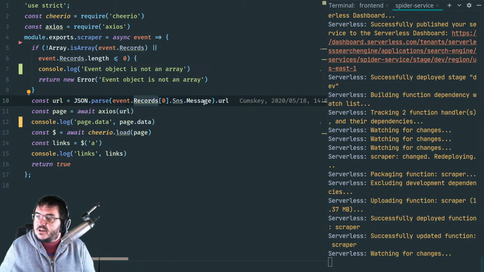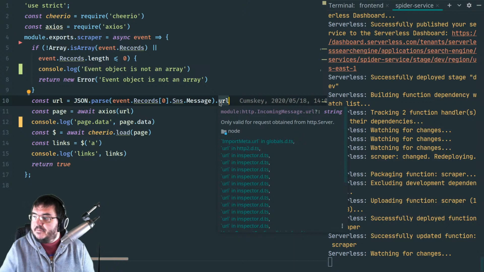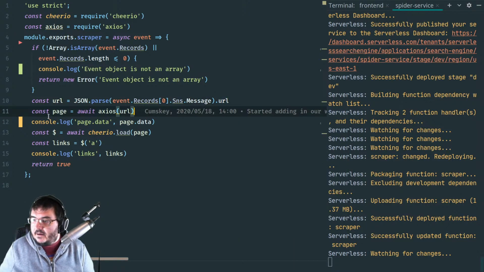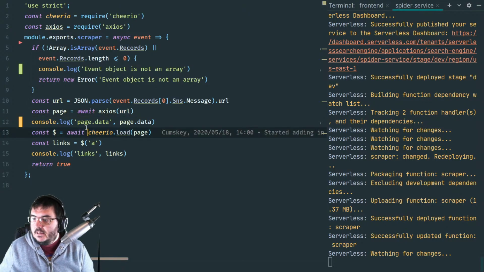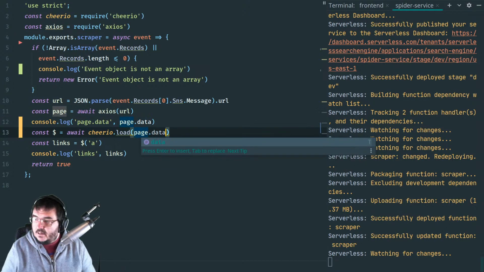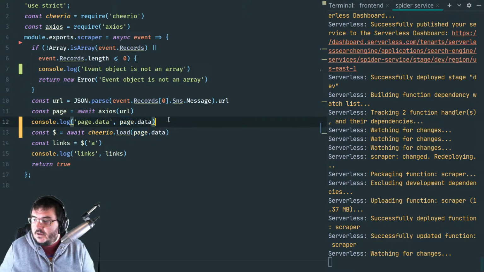And the messages contain a property called URL. And then we grab the URL that's sent from the start scraping Lambda function. And we then use Axios to go and get that URL. And once we get that URL, we can then grab page data. So here, actually, I want to go page data. So we grab the page data, and this is also console log, and I'm going to remove this because we no longer need this. We know that works. We don't need to error out on that.